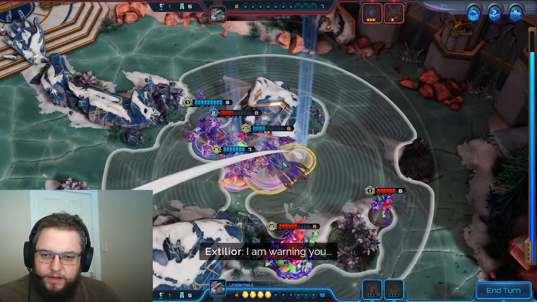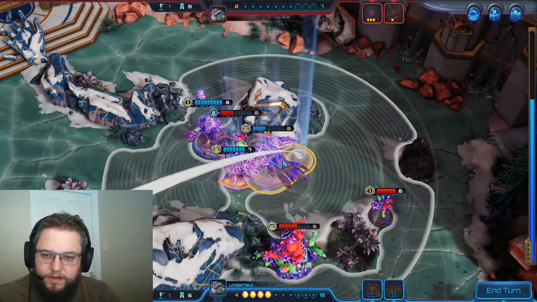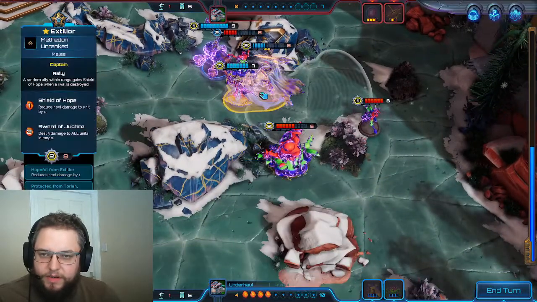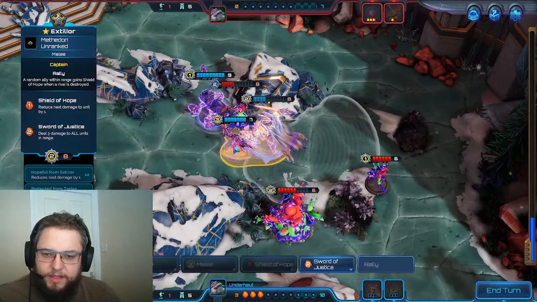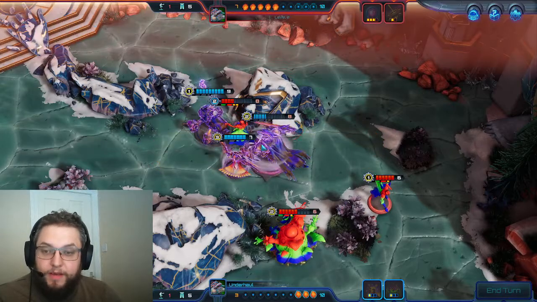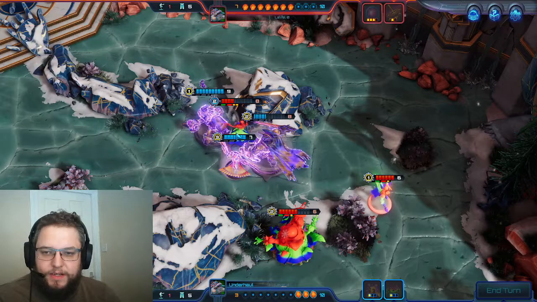I am warning you. So I'm actually going to put this like, how much does it cost? 4. Okay, so we're actually not going to do that, I forget, because as it stands at the moment, they can kill Extilior, and I think it's better to just play it safe. So they can pull him out, but they can't kill him now, and we in theory should be able to kill Zax on the backswing.